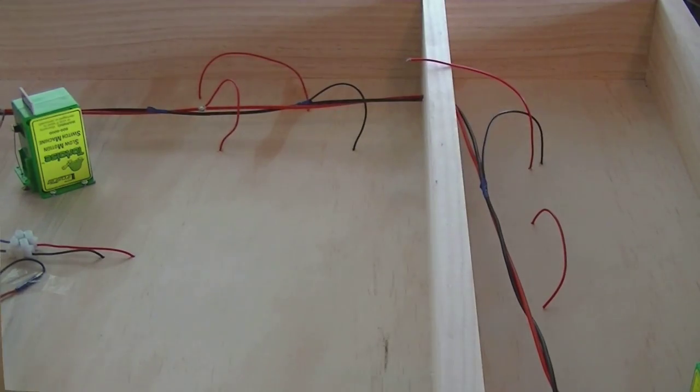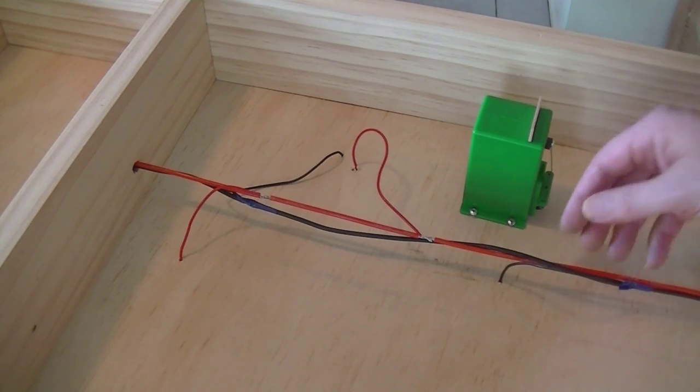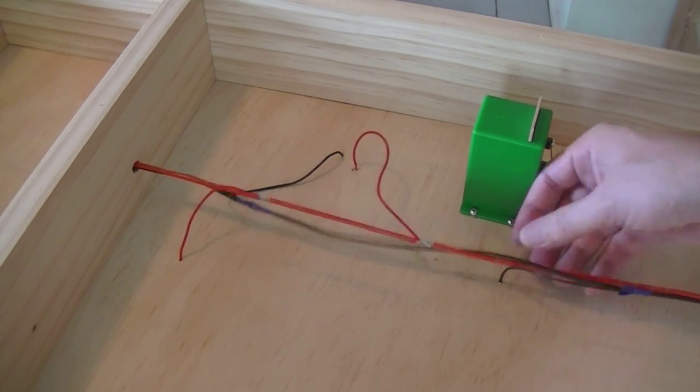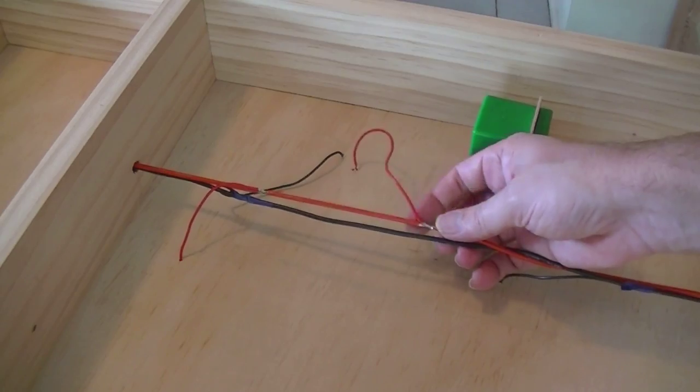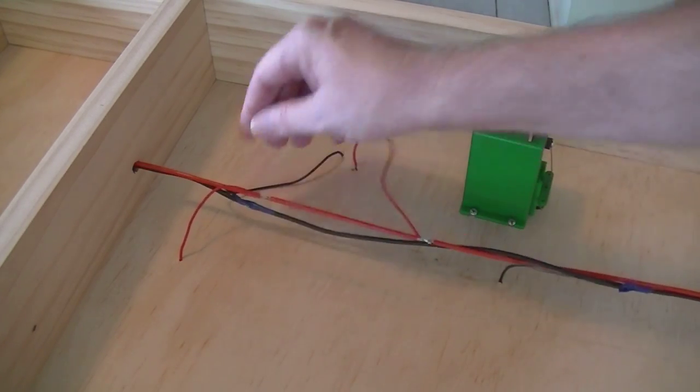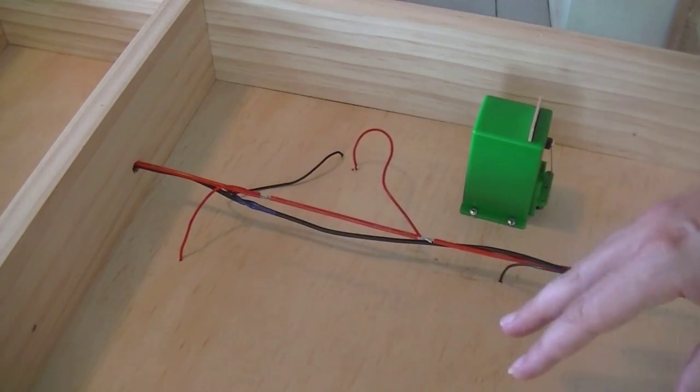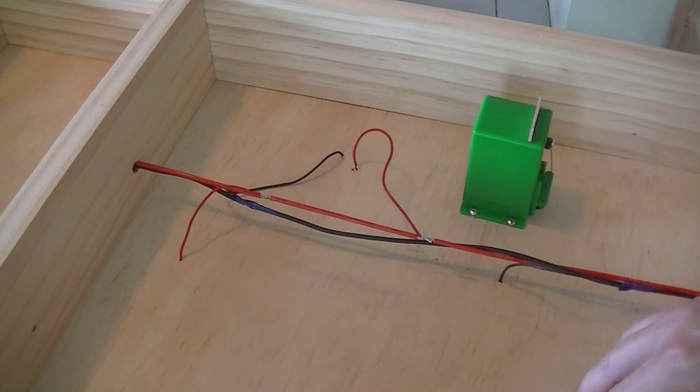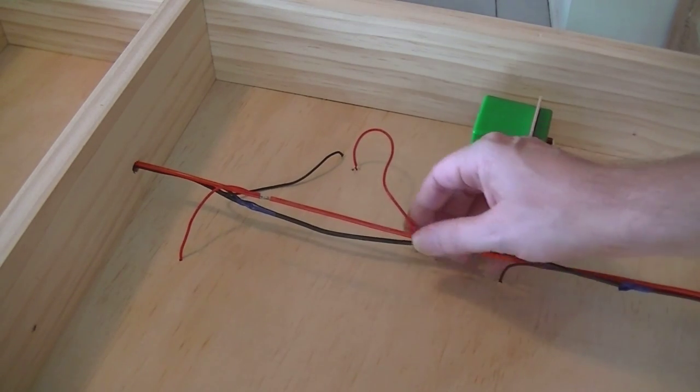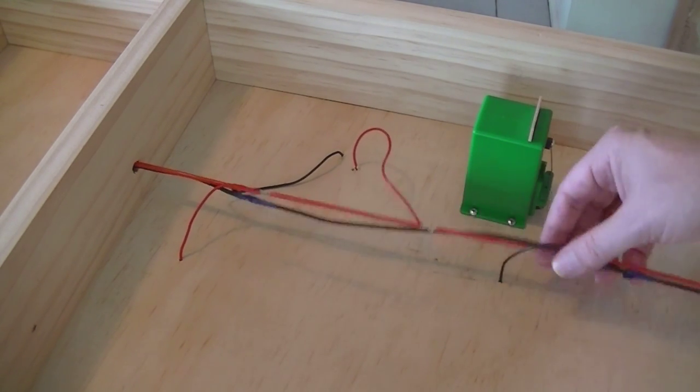Alright, so here's a shot at the other end of the layout. I'm just showing you that I am connecting up the railway to the bus line at the moment, and that is allowing me to run trains fully around the layout and test them out and stuff. But yeah, I'll be cutting them off and that's about it.